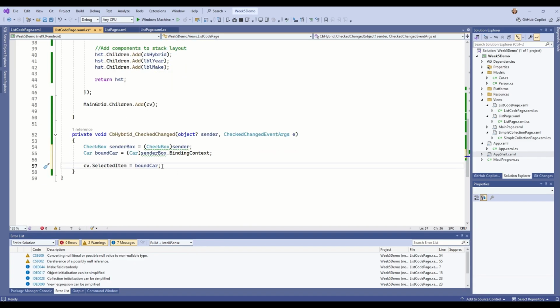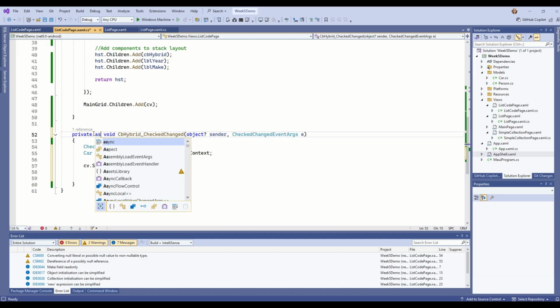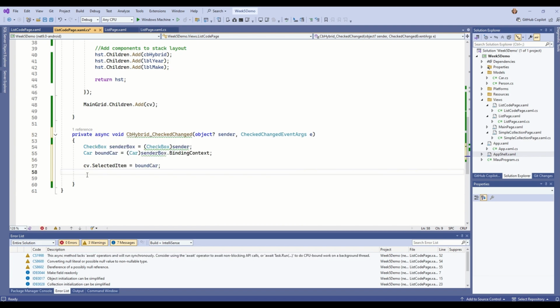Now, in order to prove that we have changed the selected item, I'm going to use an alert that shows us the information of the selected item in the collection view. So I'm not going to look at my local car reference. I'm going to go back to selected item and make sure it's been updated.